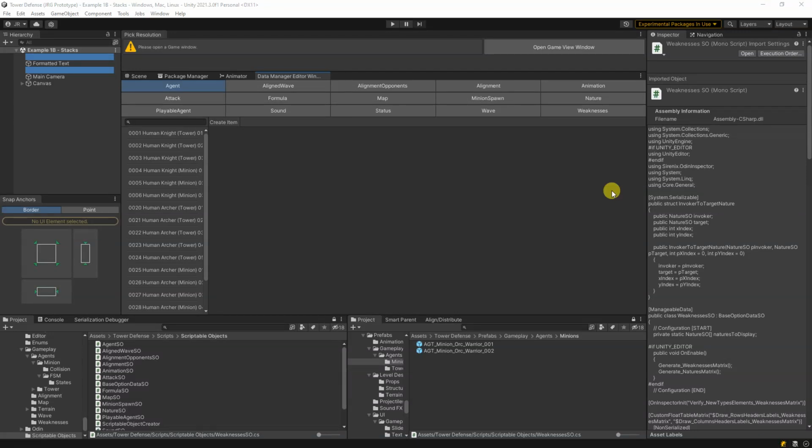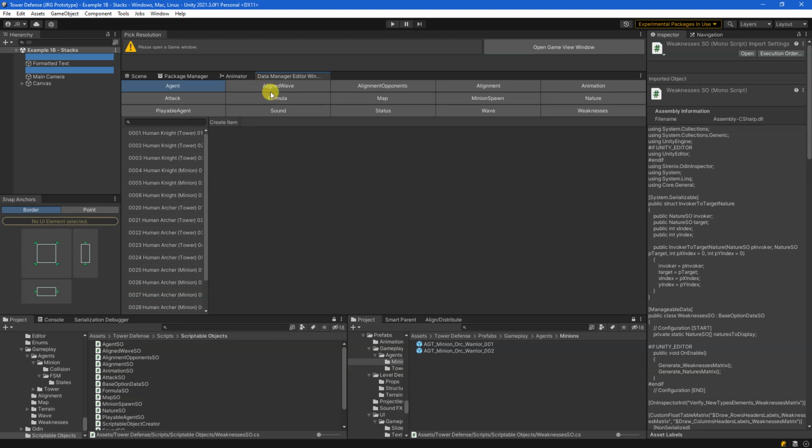Hello everyone. I created an ecosystem similar to the RPG Maker database using the Odin editor window. And for each window tab shown here, it uses a different Odin serialized scriptable object. So each one of these tabs is using a serialized scriptable object, and every one of these scriptable object tabs is participating in the inheritance of each scriptable object appearing here. So I will show you how this is working.